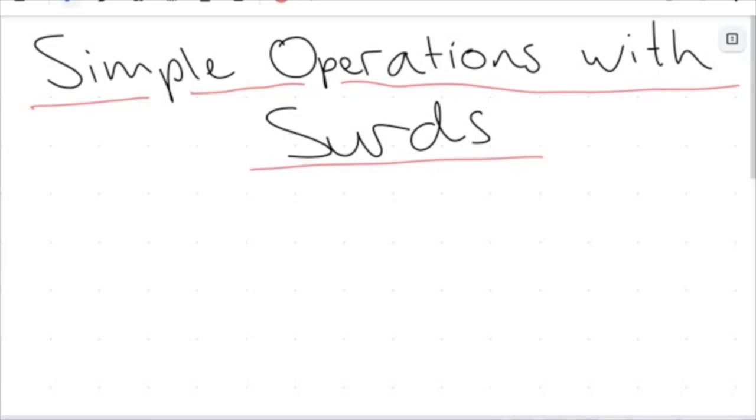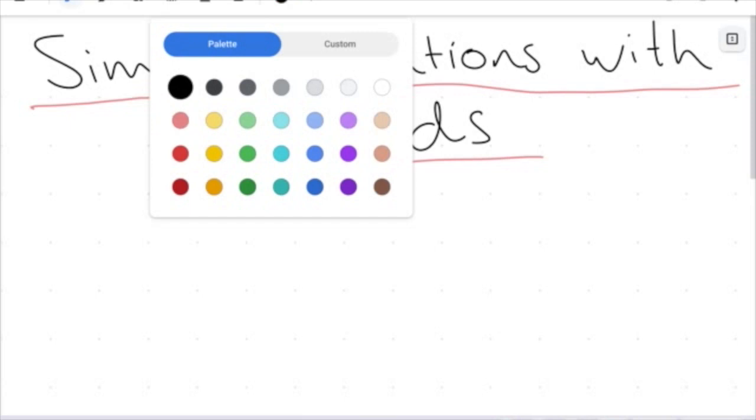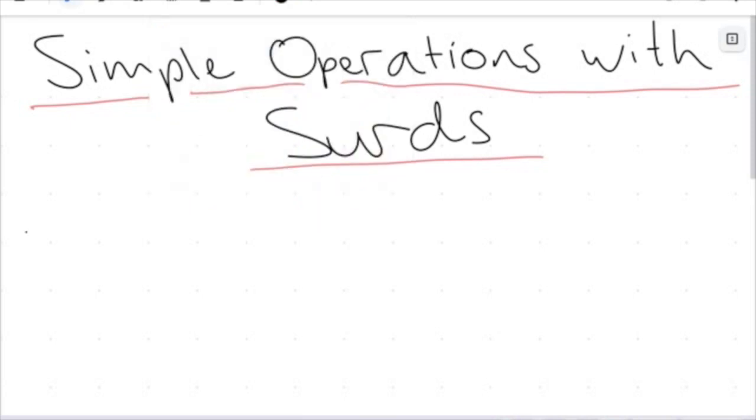Now today we are going to start talking about surds. So what we're going to be ultimately working up to in this video is to look at firstly defining what a surd is, as well as carrying out these simple operations with these surds. So our adding, subtracting, multiplying and dividing. So first of all, before we even get into anything here, we have to ask ourselves, what is a surd?